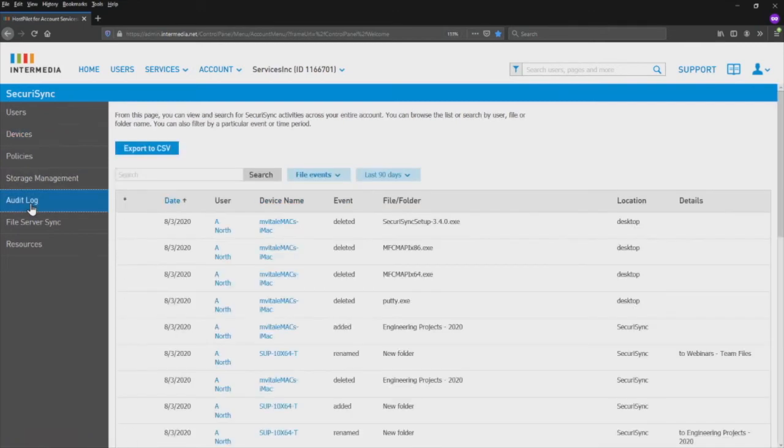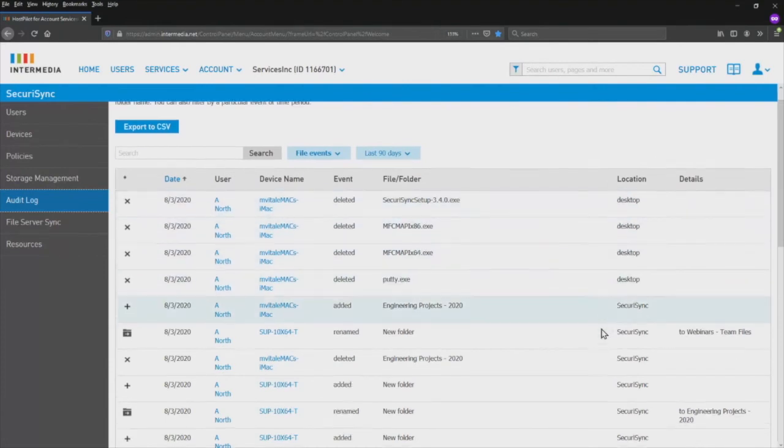The last piece is the audit log, and we're seeing more requests for this, whether it's for this or for email archiving and doing auditing. There's certainly an audit log built in, and you can look at all of the different types of events. Now I'm looking at all the file events, and the way this works is the type of events that we have here, but also what was actually done, deleted, what file and folder, and where was that location.